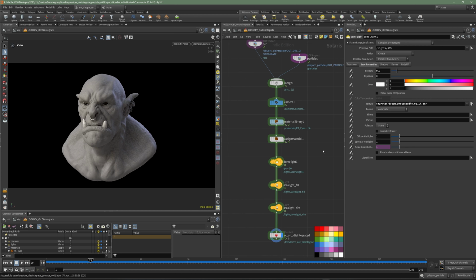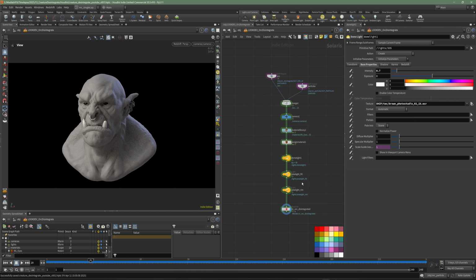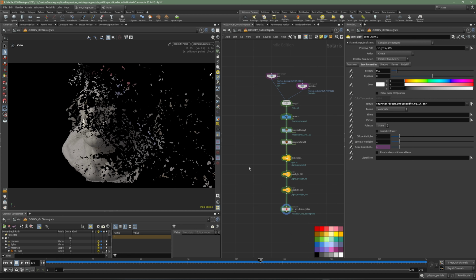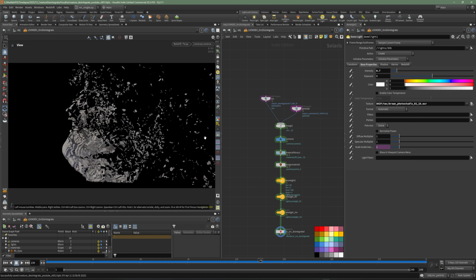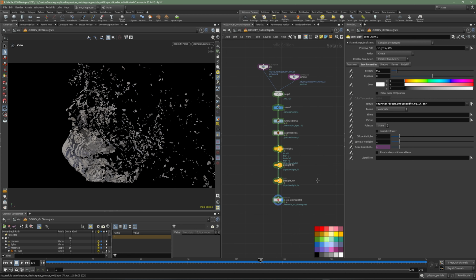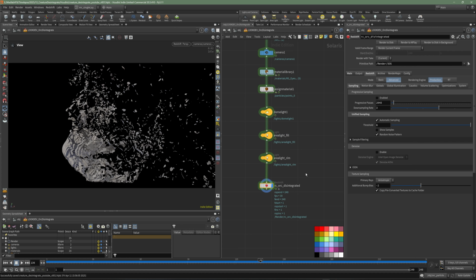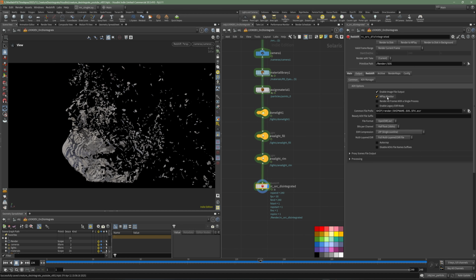Okay, now let's apply the shaders to the particles. Let's move here. Redshift has a problem. I cannot see the particles here in the viewport. I need to render and see what is happening with the particles. For this, let's activate output in the render monitor.